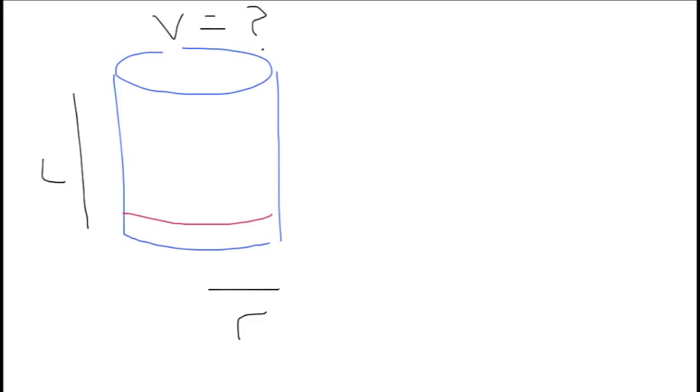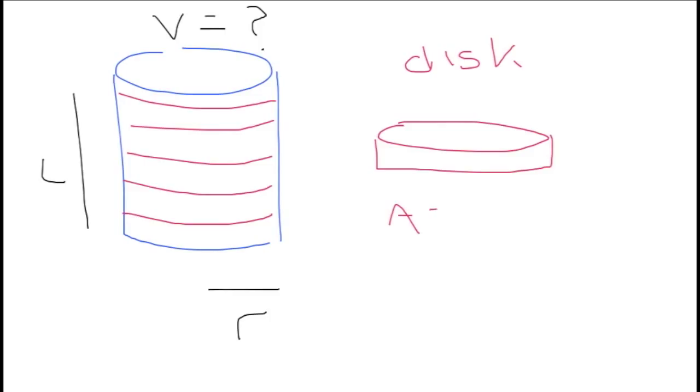There's an alternative way to look at the volume of the cylinder. Instead of using rings, we can use disks. Imagine taking our cylinder and slicing it like they do bologna at the deli. We end up with a very different picture. Each of these little disks is a volume element, dV. The area of these elements are all pi r squared. The thickness of these elements is dz, a small piece of the vertical height of the cylinder. That makes dV pi r squared dz.